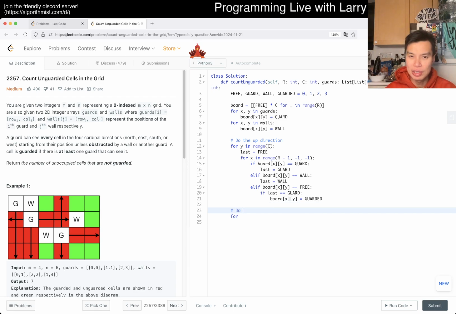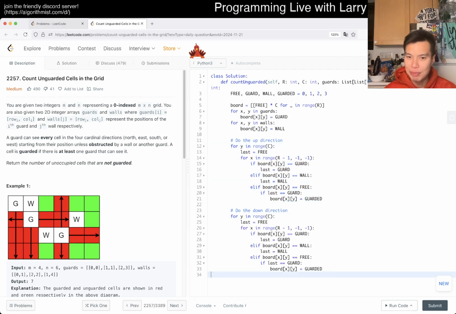And then we'll do the down direction, which is going to be exactly the same, right? So we'll even copy and paste, except for now we're going down, so this is going to go from 0 to R, and everything else is the same. So pretty straightforward, really easy copy and paste, which probably gives you a hint that you can also maybe easily refactor this. But again, maybe I'll do that next time or something.